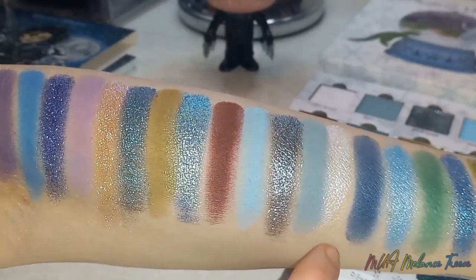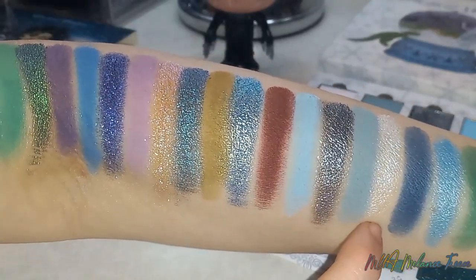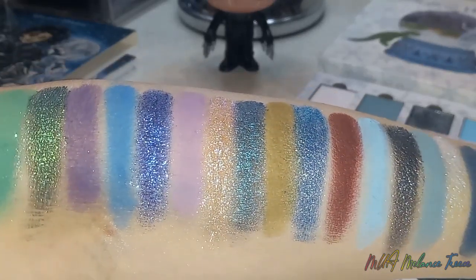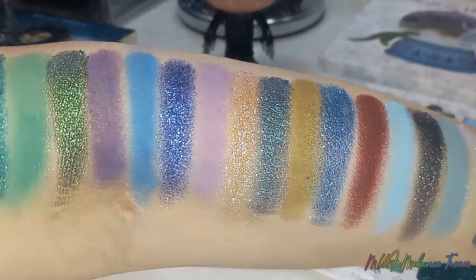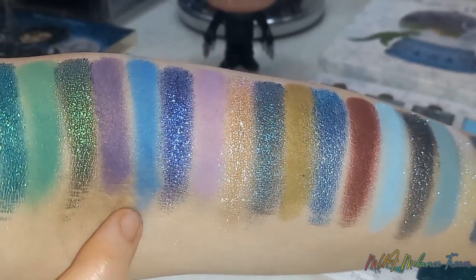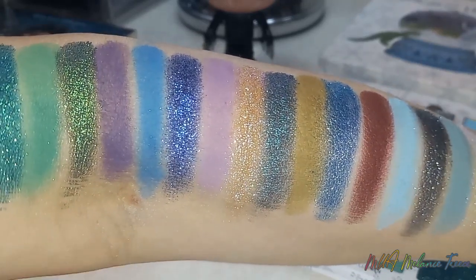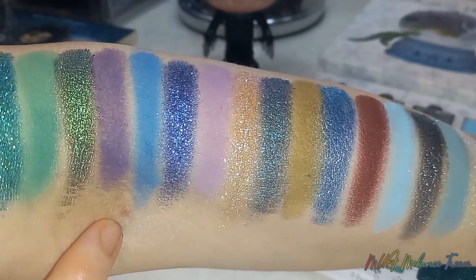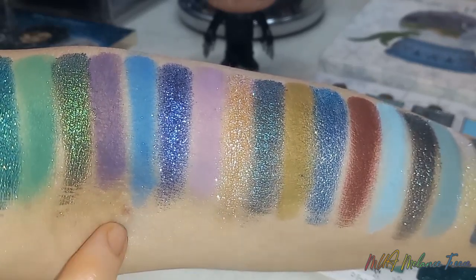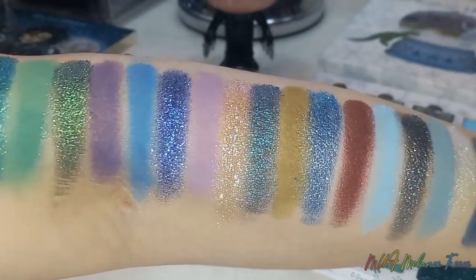So this is the new palette. What do you think? I'm not a drug user, okay? That is from being in the hospital last year and having IVs for five days. I'm diabetic and it left me a scar. No, no, no. Don't be saying untrue things.